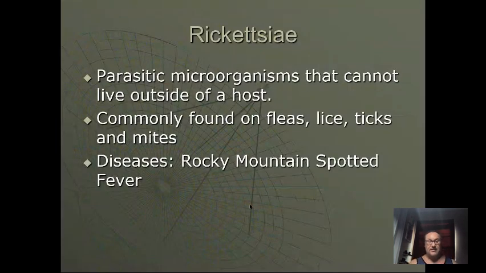All right, rickettsia, parasitic microorganisms that cannot live outside the body. So this is a parasite. We all know parasites. They live on hosts. And you guys have been taught this from biology class. Fleas, lice, ticks, and mites. This can be caused by ticks. Ticks can carry this, and when they bite you or other animals, it can lead to Rocky Mountain spotted fever, can lead to Lyme disease, all those conditions, because they're a host or a carrier for this.